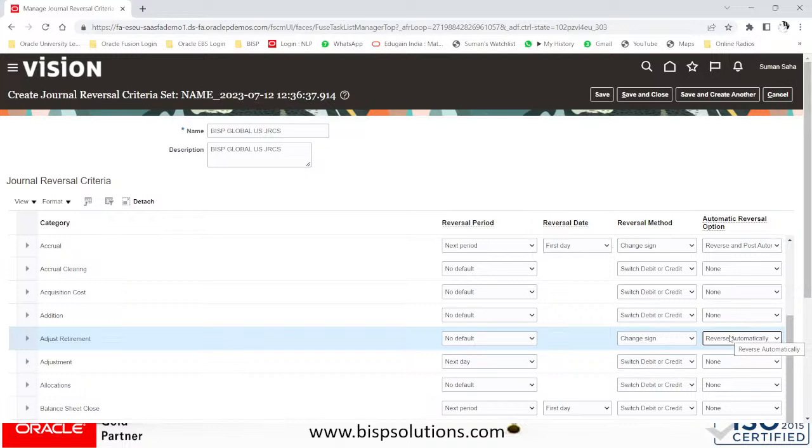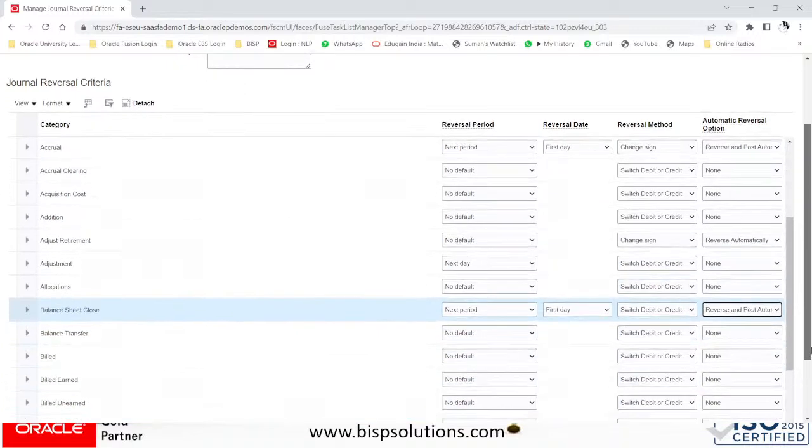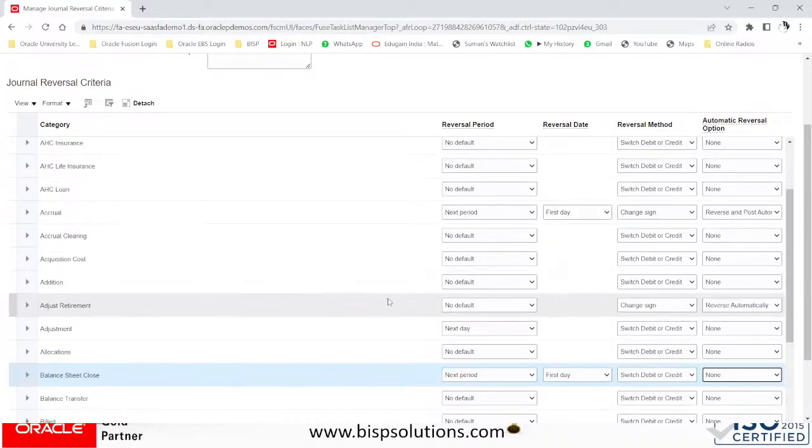Then you have to create, just hold on, and post automatically. Whenever the next period opens, when you open the next period, sorry, this is the balance sheet related. So here we are. We have taken adjustment, not this one.